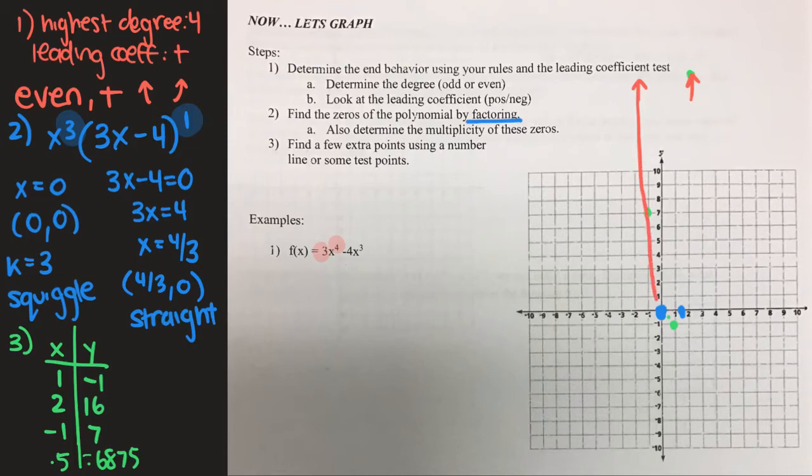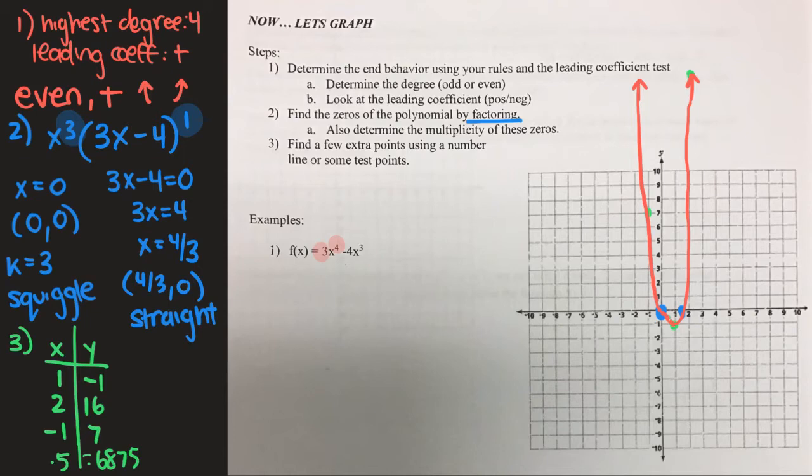Now I'm going to connect some points right here. And as I'm going through (0, 0), I notice that this is a root. And because of that multiplicity, because my exponent was 3, I've got to do a little squiggle at 0. So I'm going to try my best to do a little squiggle. There's that little squiggle. And then I'm going to connect the dots still. And then as I go up to the second root, I know that that exponent is 1. And so I'm just going to go straight through that one. And then I'm going to go all the way up to reach that point (2, 16).